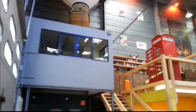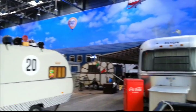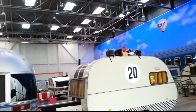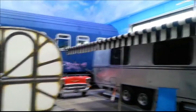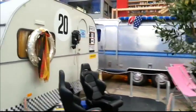So you go in, and it's in a huge warehouse, and they have all kinds of different things. I'll take you on a tour of the bathroom and everything, and also of the cabin where I stayed, which was in the train car. But first, let's walk around and look at all the other ones they have. It's set up very much like a camping spot, and they actually have the train car going out of the wall. It's really cool. They have all different kinds of old campers that you can rent out. And then outside with each there is a little camping area.